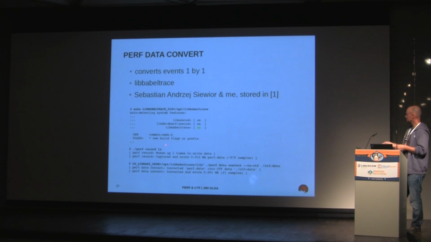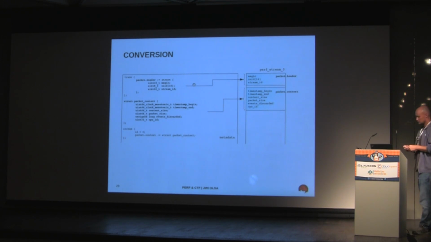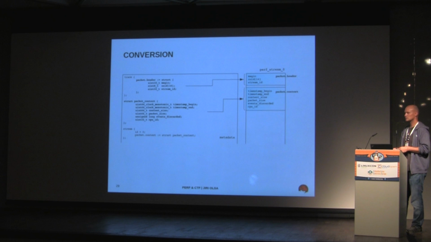Here in this example, you can see how we compile. You need to provide the Babeltrace library, then store some data, and using the perf data convert to CTF, you will get the CTF directory, which will contain metadata and binary data. And just briefly, we follow the default CTF layout, so the data that we store can be read afterwards by Babeltrace and the Eclipse plugin.